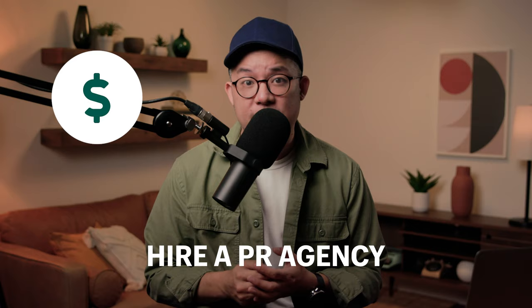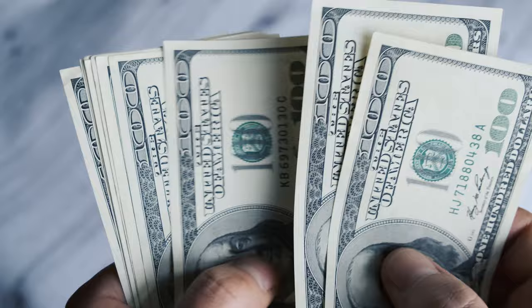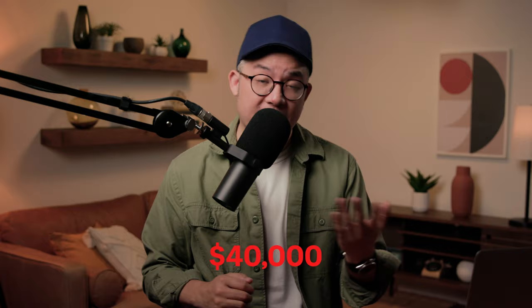After getting your name published in a few articles, you'll have proof that you're notable. If you do have deeper pockets and really want to expedite the process, you can hire a PR agency. Be sure to clarify before hiring them that they are an agency that has access to something called the Facebook Media Support Tools Portal, where they can submit a verification request on your behalf through their access. I spoke with a friend who has a big YouTube channel who was quoted $40,000 by one such agency, and there wasn't even a guarantee of getting verified, since ultimately it's up to Instagram's verification team.